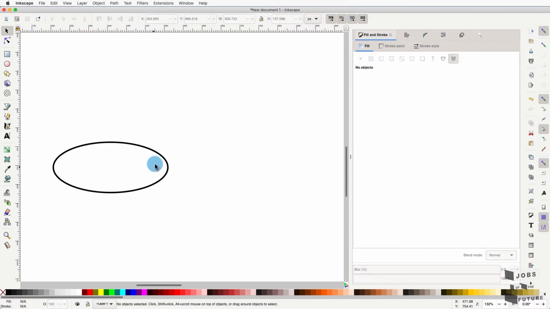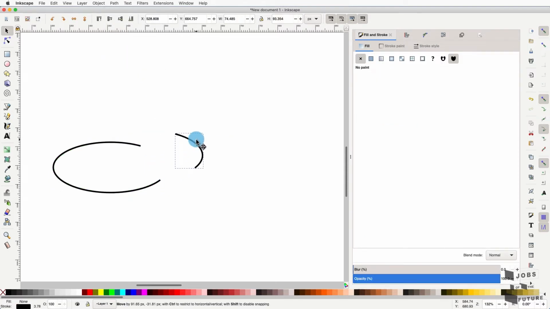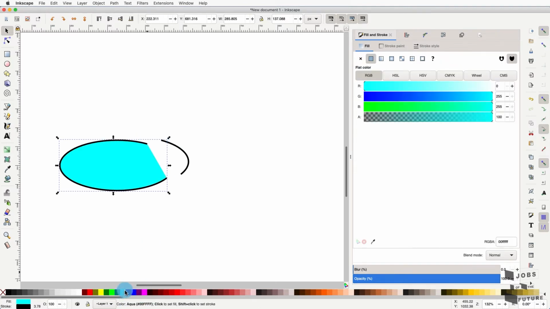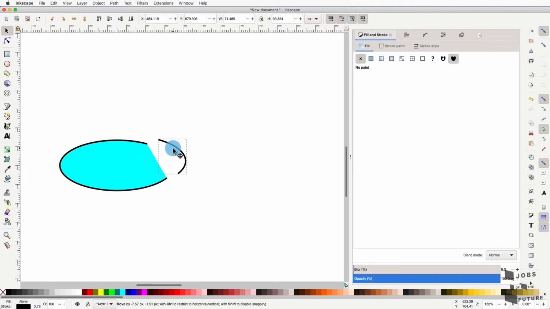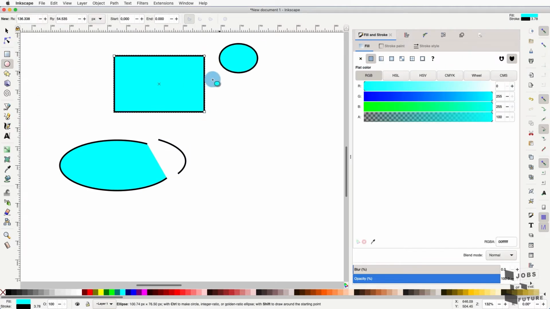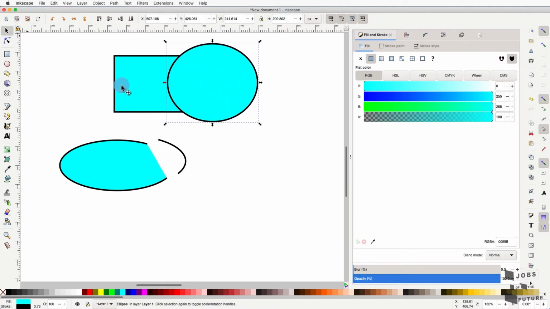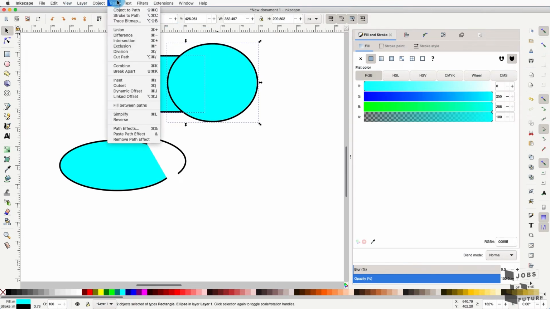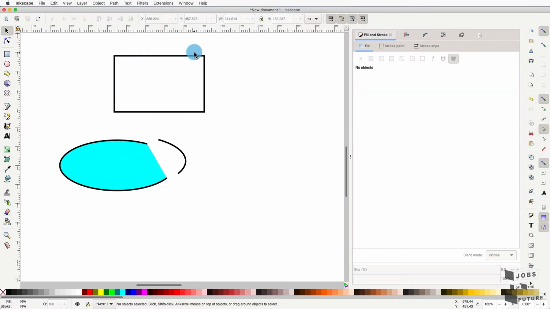So I have the shape that has been cut along the other shape. So let's see this one, because I think this could be useful. So I create one shape like this, and then another shape like this. I select them all, and then Path, Cut Path.